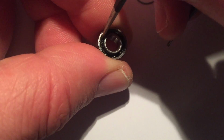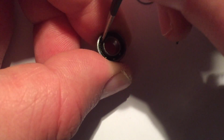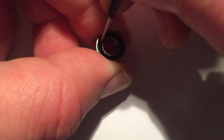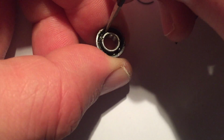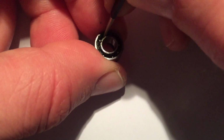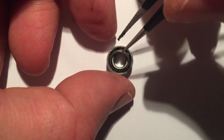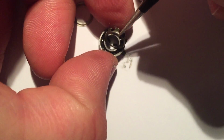Maybe it's too dirty and everything. I don't see what I am doing here. Will this work? I don't know. We'll try. Oh, it will work. Okay, great. It will probably work.